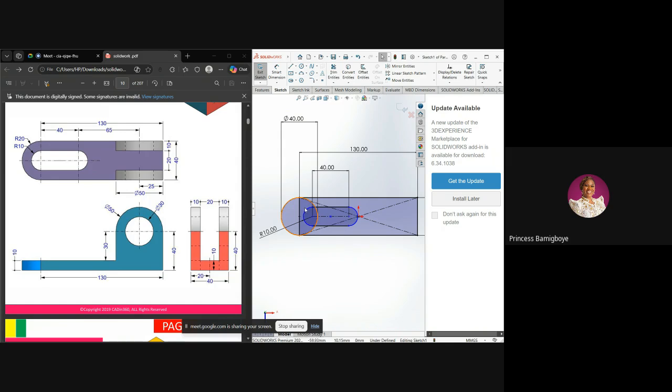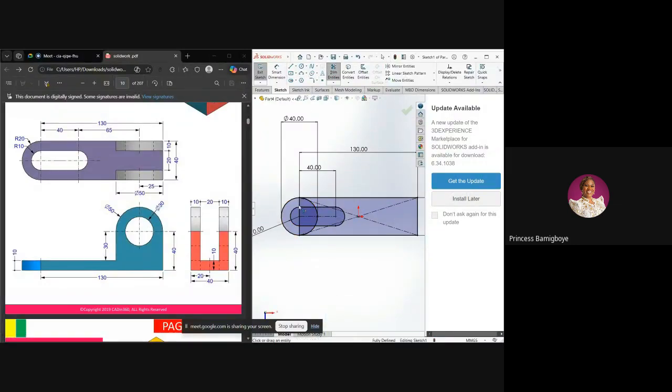Now the slot over here is at the midpoint over here, so you join the midpoints together. What else now? Is that all? Yes, that is all. So now we have to trim entities.